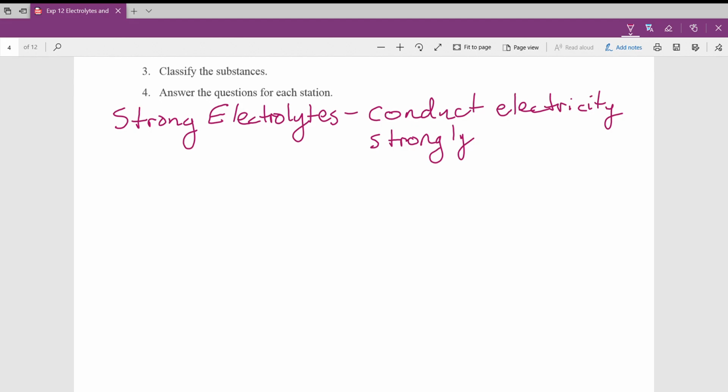Anyway, the reason is in your bathtub, it's not pure water. There are electrolytes dissolved in that water, and they are what conduct electricity. It's actually the ions in a solution that conduct electricity. So we have to have ions to conduct electricity. So strong electrolytes yield, I'll just put it this way, lots of ions in solution.